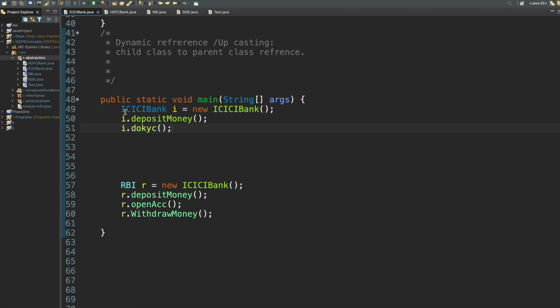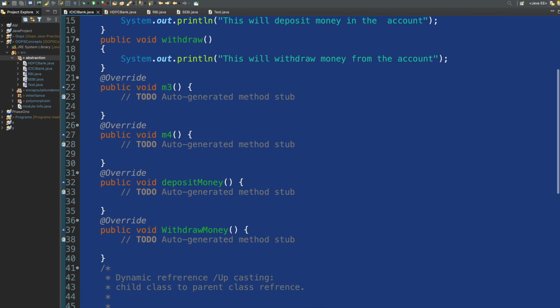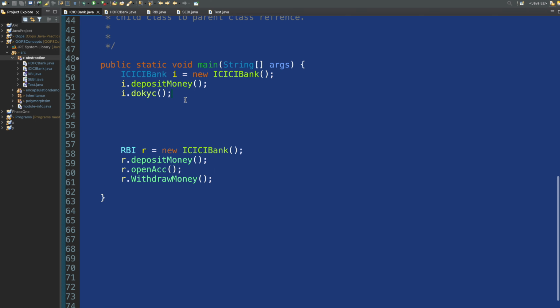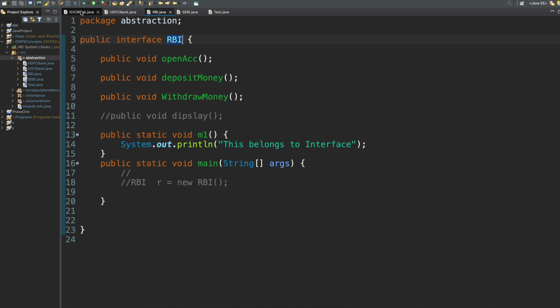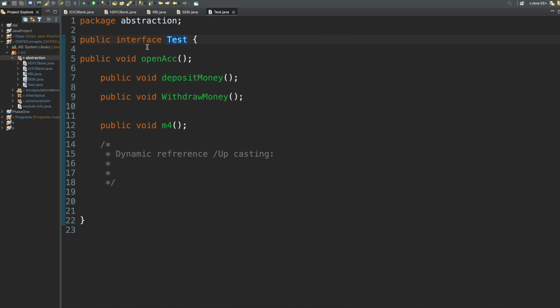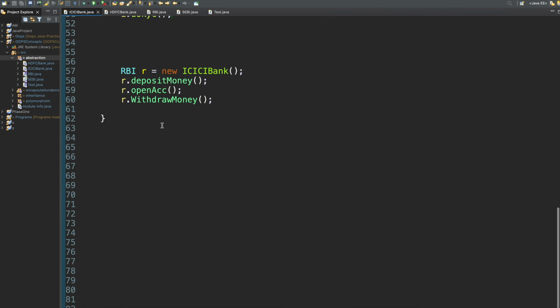Because the left-hand side is pointing to ICICI bank, this reference variable can call all the methods applicable to the left-hand side. This has this class's methods, plus SEBI class methods, plus RBI interface methods, plus the test interface methods. So that is nothing but upcasting, guys.